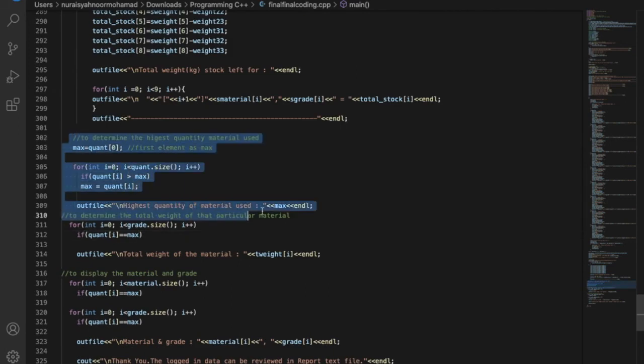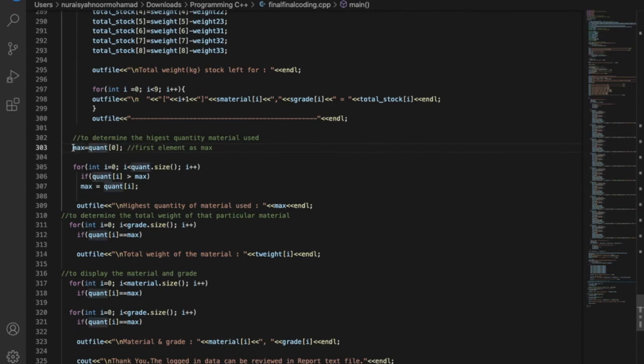This part is to determine the highest quantity material that the user used. So first, we declare the first element as the maximum, and then we use a for loop. So if quant I is more than maximum, maximum equals quant I. For example, if the second element of quant is more than the maximum, it will replace this value.